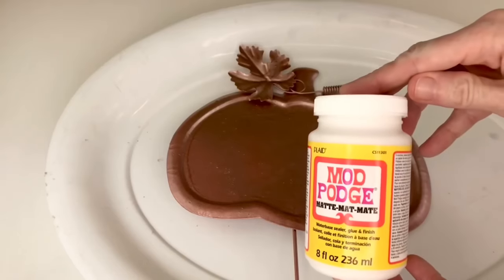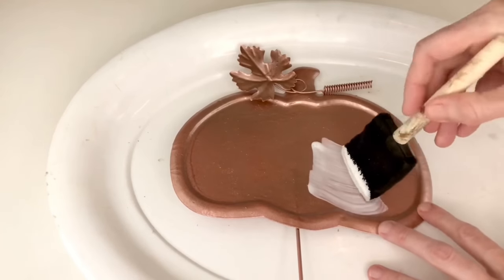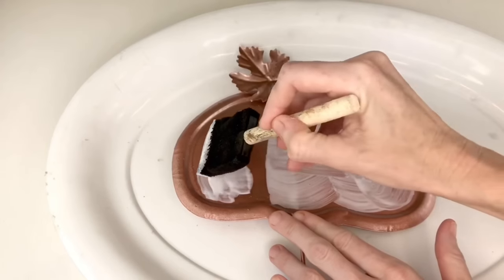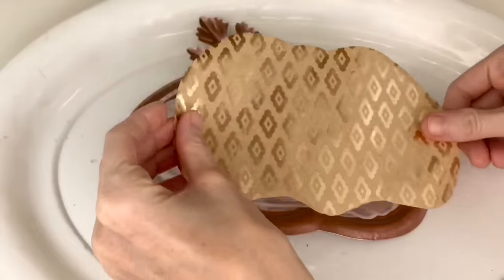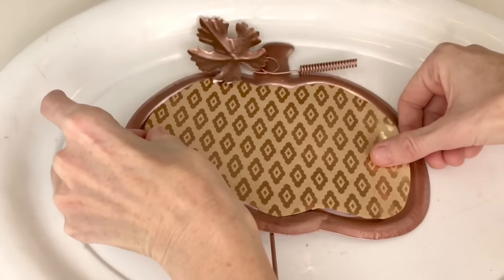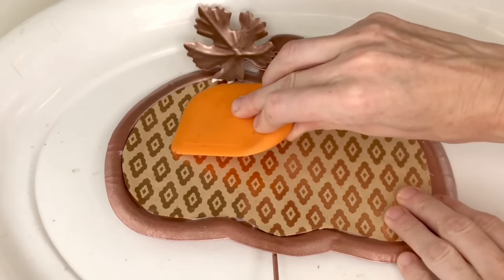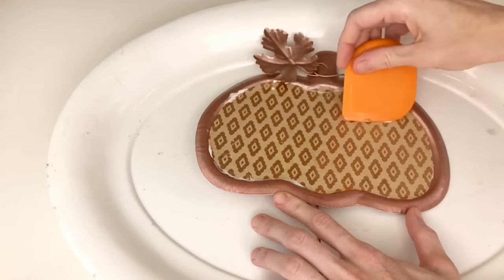To adhere my wrapping paper to my pumpkin, I'm going to be using Mod Podge. I got a sponge brush and I added a liberal amount to the surface of the pumpkin in the center and then carefully lined up the paper pumpkin so it fit directly inside the metal pumpkin where the sticker was originally. Then I took my kitchen scraper and pressed the paper to the pumpkin. This smooths out the paper and gets rid of any trapped air bubbles, and then I let it dry for about 20 minutes.